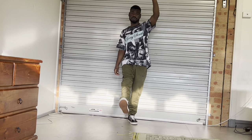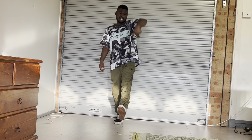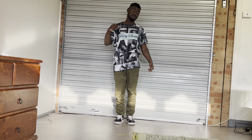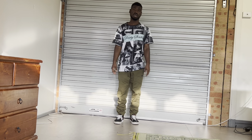So your right is gonna be doing the movement of kicking out, and the other one will bring it back in. And this left arm here is gonna go out with it, bring it in, bring it down. Now same thing with your right. That means opposite side, opposite leg movement. So left is the one that's gonna be kicking out, and the right arm's gonna be doing the movement. You're pretty much gonna be following up with your leg movements as well. And I'll show you guys what I mean by that.